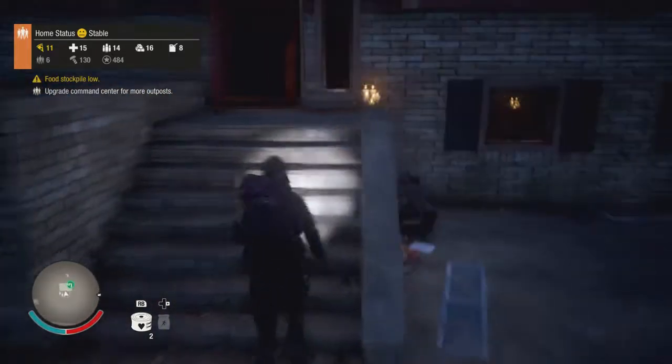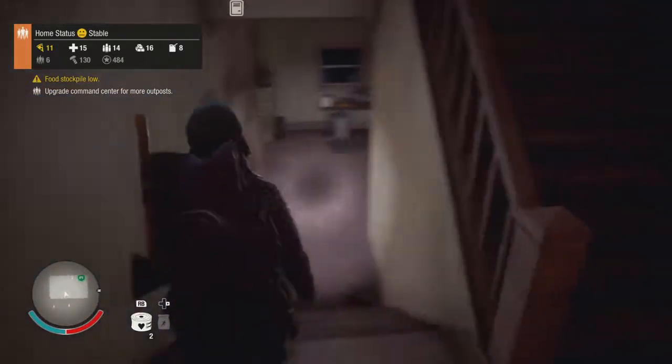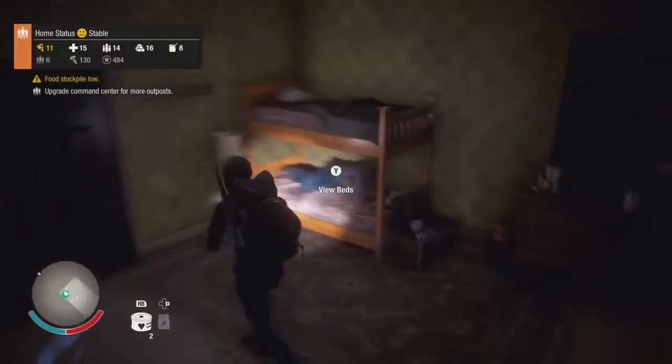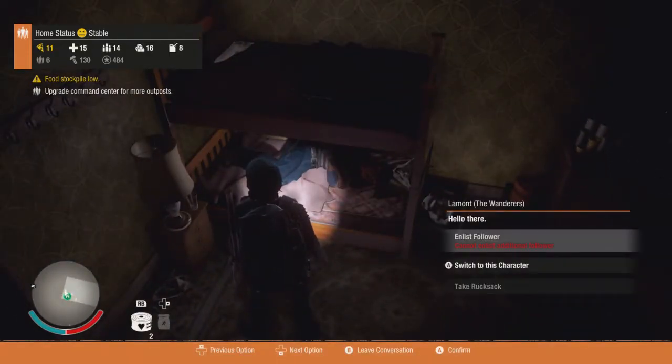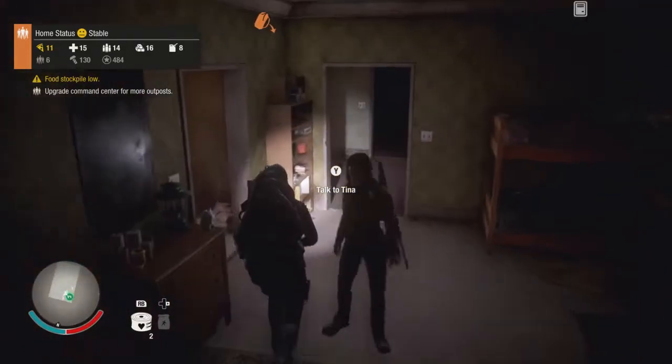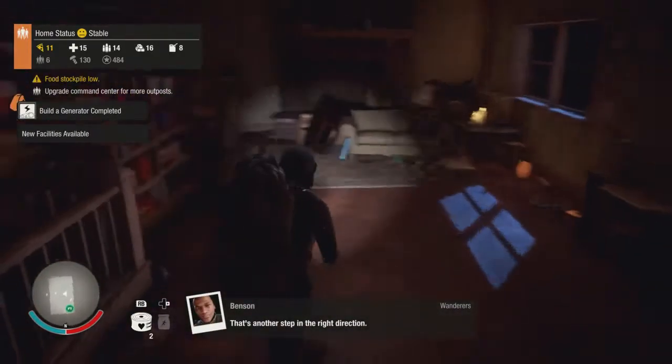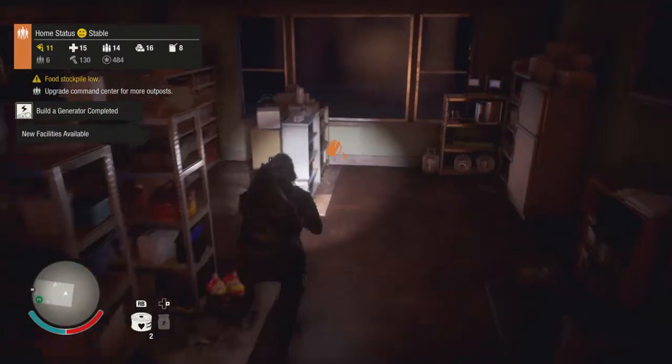Okay. Well, first things first, Lamont, where did you go? I need that rucksack there, guy. Did you just teleport in here and go to sleep? Talk to Benson? Nope. Who's over here racked out? Talk to Lamont. Give me your rucksack. Yes, please. So I can build up a couple extra things. Whoa, the camera angles sometimes really get into us. Building a generator complete. Awesome.